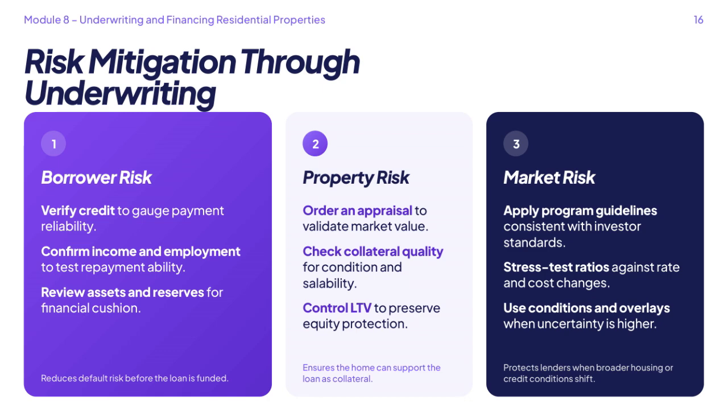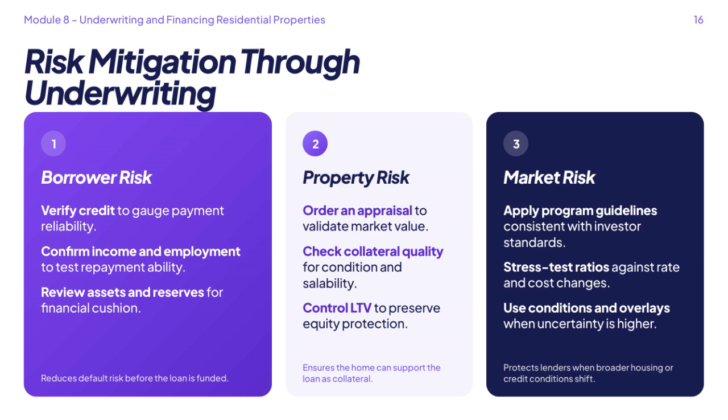First, borrower risk is addressed by verifying credit to assess the borrower's reliability in making payments. We also confirm income and employment to ensure they have the ability to repay the loan. Additionally, reviewing assets and reserves provides a financial cushion in case unexpected issues arise. Altogether, these steps reduce the risk of default before the loan even gets funded.